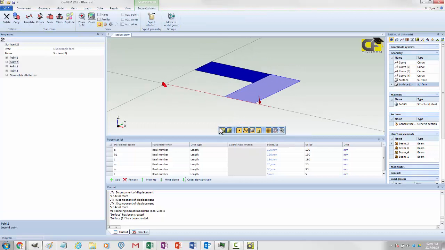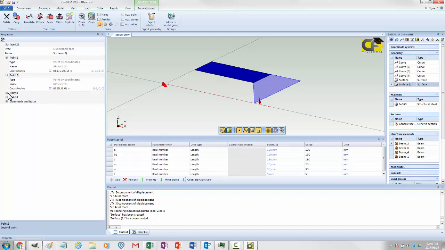So I see I have to just correct the locations of these points on surface 2, and the reason for that was I incorrectly specified those locations. That should be 0.05 for point 1 as well as for point 2.